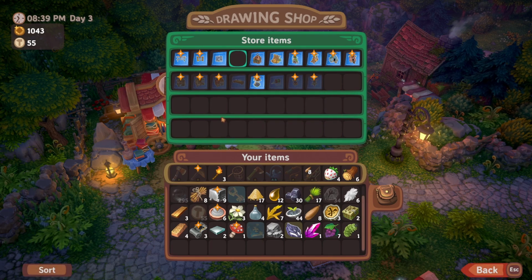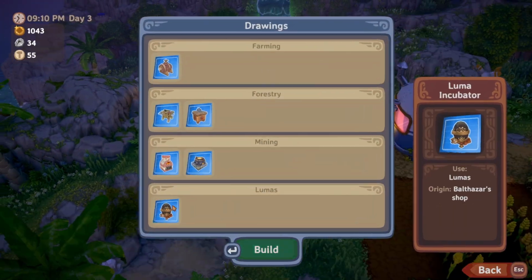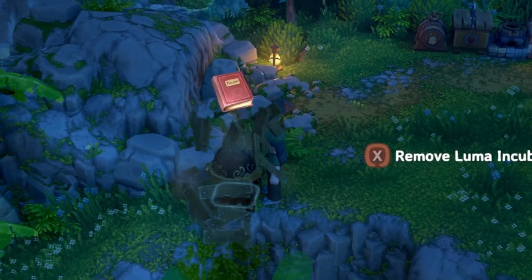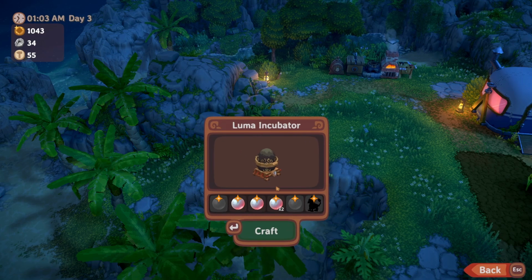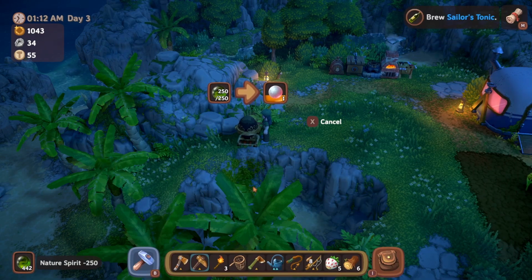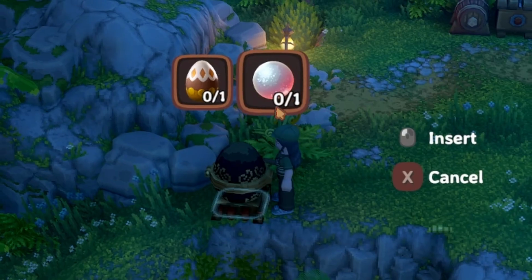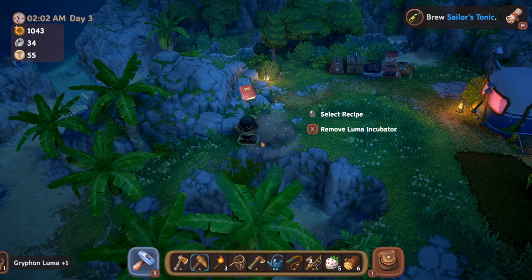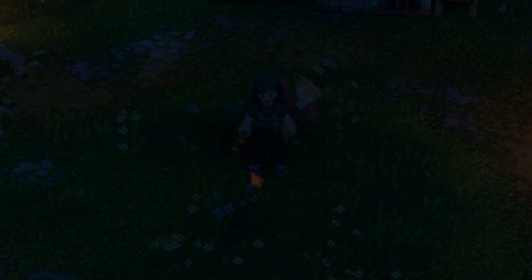You will need to purchase a Luma incubator from the drawing shop, place it down and build it, and then add the resources you need to complete it. Once you're done, and you found your mystery Luma egg, you will need to craft 1 Luma life, and then hatch your Luma egg. We got a striking Griffin Luma. Just look at him. Nice.